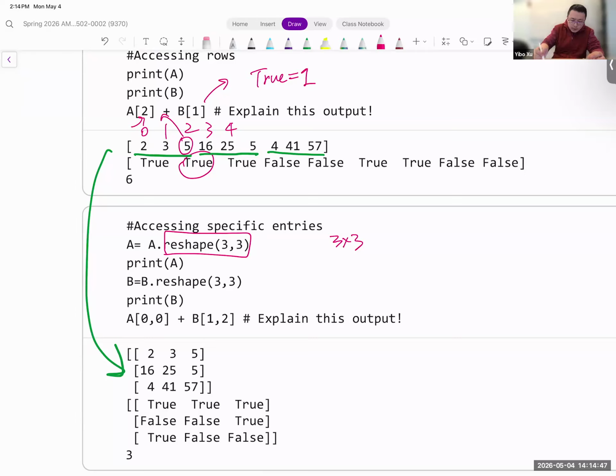And then when you do A00 plus B12, what is it? A00 is the row 0, column 0 element, which is here. And B12 is row 1, column 2, which is this one. So it's going to be the True right there, and that is treated as 1 when we do the addition. So it's going to be 2 here plus 1 here, which is a 3. Really systematic.